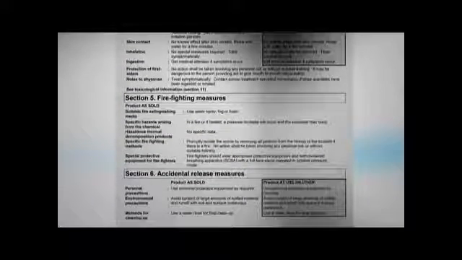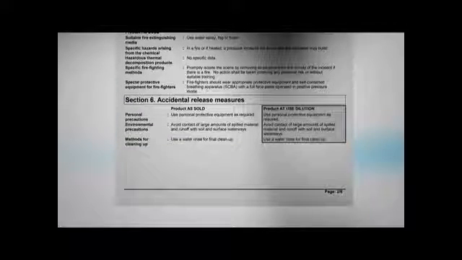Section 2 identifies any hazards, label elements, and precautionary statements. Section 3 provides the composition and/or information on the ingredients. Section 4, you'll find first aid information. This section provides emergency and first aid procedures in the event of exposure. Firefighting measures are provided in Section 5. This section explains the best way to put out a fire involving that chemical. Section 6 covers accidental release measures. Here you will find information on personal and environmental precautions as well as proper methods of containment and cleanup.